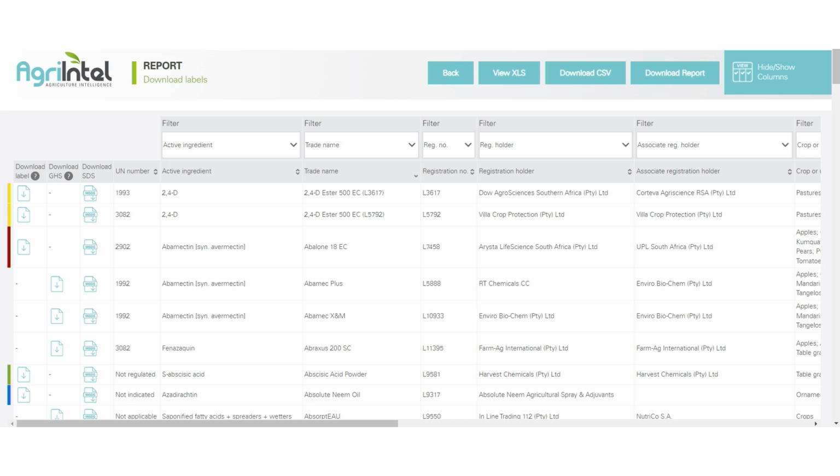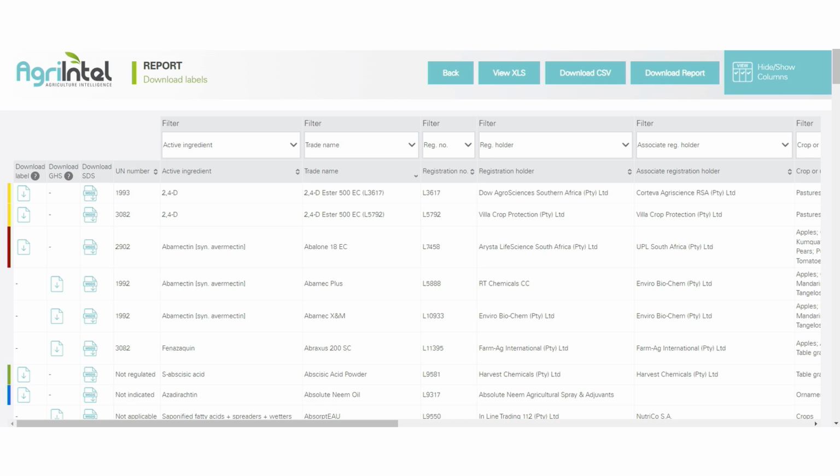The second document is the label that has been stamped and approved by Act 36 prior to the GHS registration, and then the stamped and approved label that has been GHS approved, and then the commercial label in GHS format, which is then uploaded to the website, as well as the SDS.